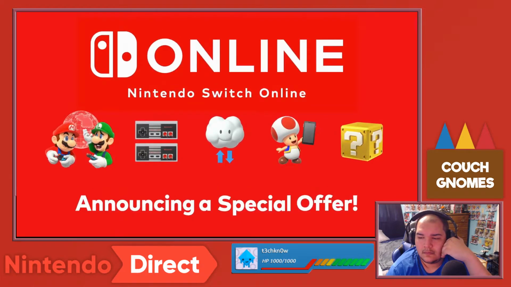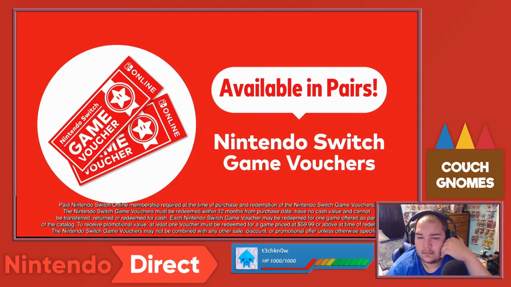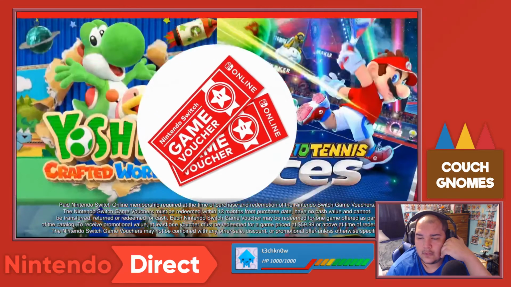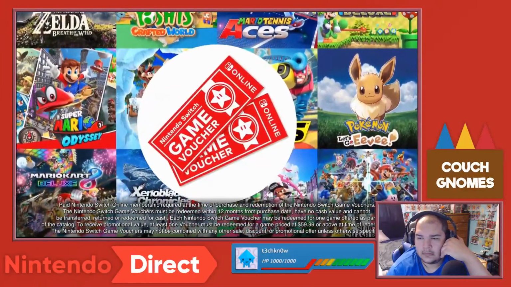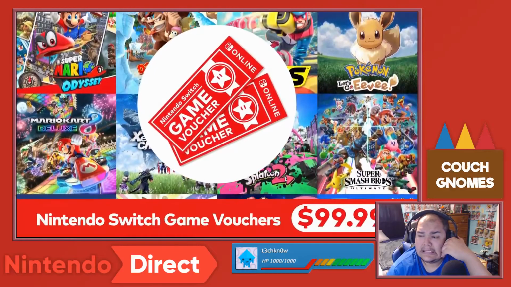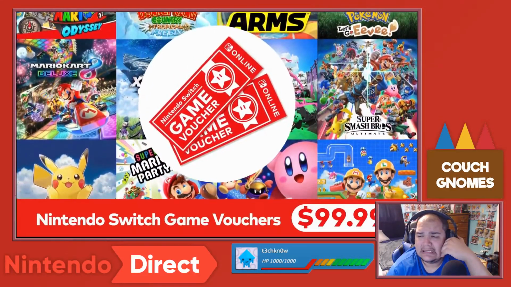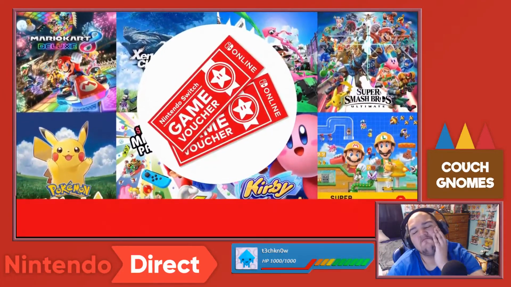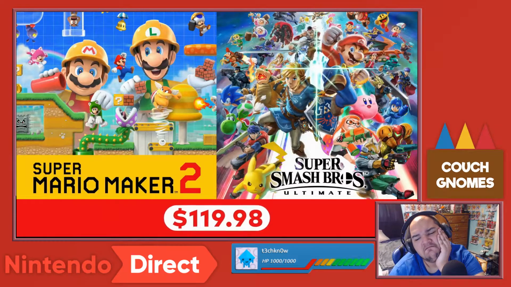Second, if you have a paid Nintendo Switch Online membership, there's a way to pre-purchase Super Mario Maker 2 at a discount that's exclusive to members. The Nintendo Switch Game Vouchers Special Offer. Paid Nintendo Switch Online members can buy a pair of Nintendo Switch Game Vouchers for just $99.99. Each voucher can be redeemed for an eligible digital game. Choose from some of your favorite Nintendo Switch titles. For example, redeem one voucher to pre-purchase Super Mario Maker 2 and use the other to download Super Smash Bros. Ultimate.